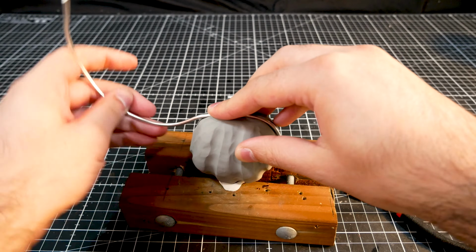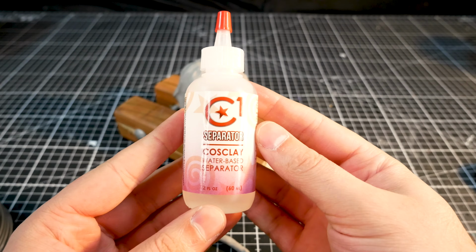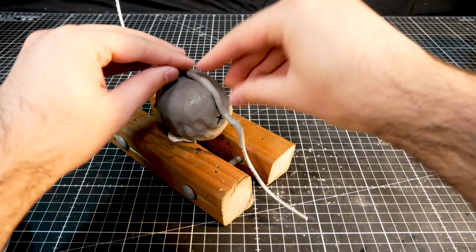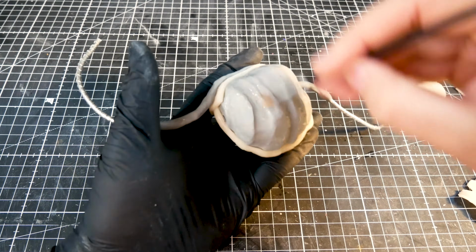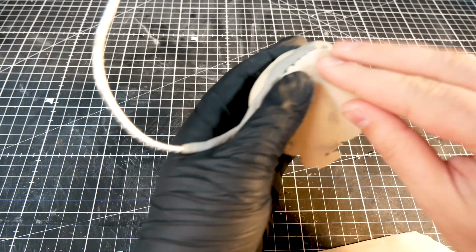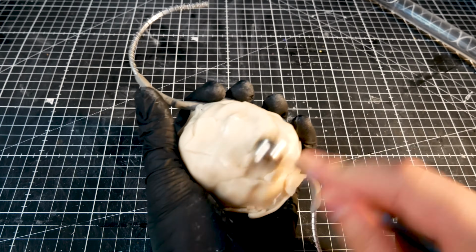Using my original clay belly as a template, I made a spine for my monster out of some wire and clay, using clay separator to make sure that nothing stuck together. Clay separator is a water-based liquid that keeps layers of clay from sticking together, allowing pieces to be pulled apart after baking.